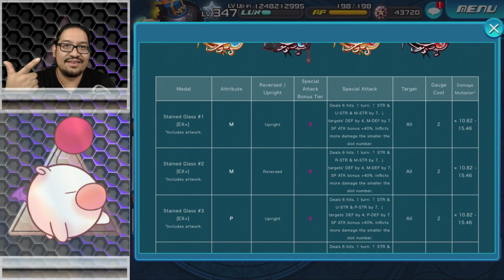So you're gonna get 777 on magic, okay? 777 magic right off the bat. Lowers target's defense by 4, magic defense by 7, and SP attack bonus raises it to 40%. The only thing this medal is not going to do is lower the enemy's upright defense.